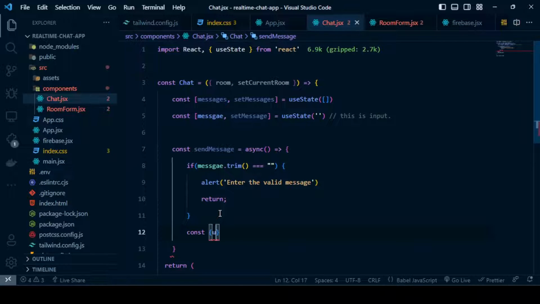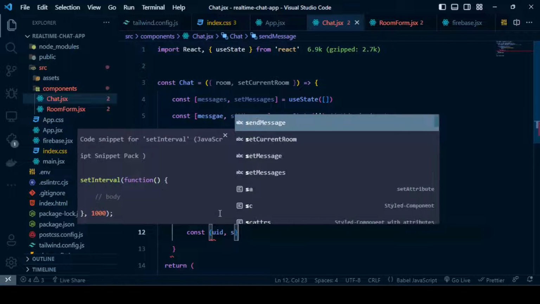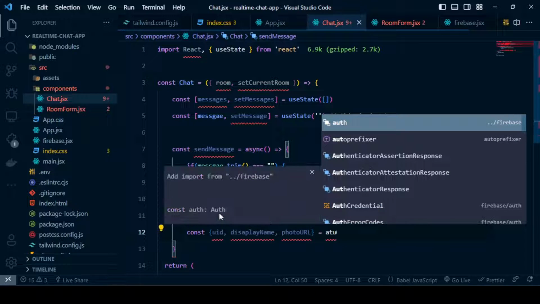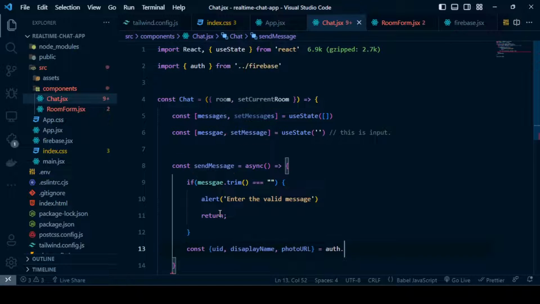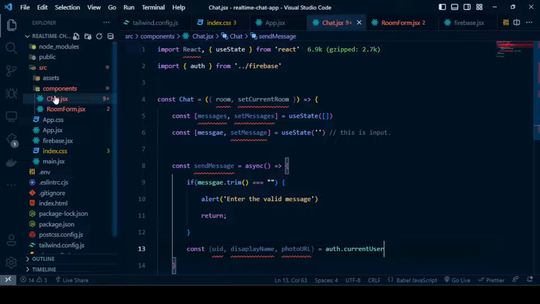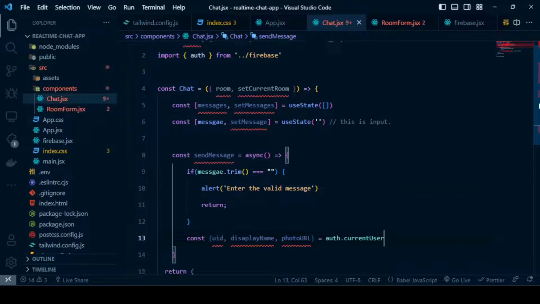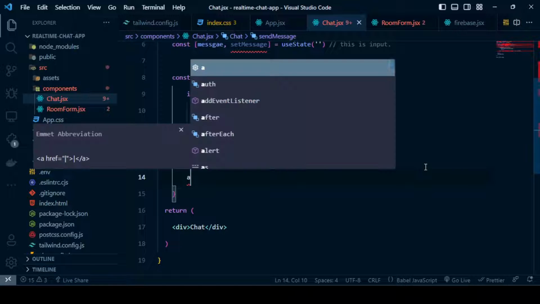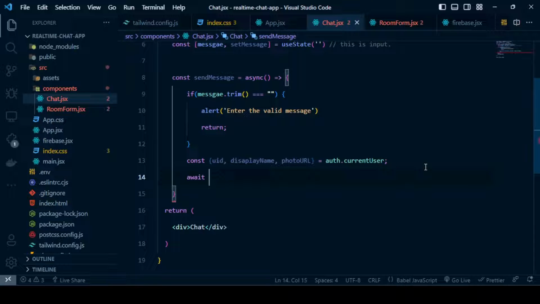It will be UID, display name and photo URL, which we will get from auth.currentUser, and the auth is automatically imported from here, firebase.jsx.